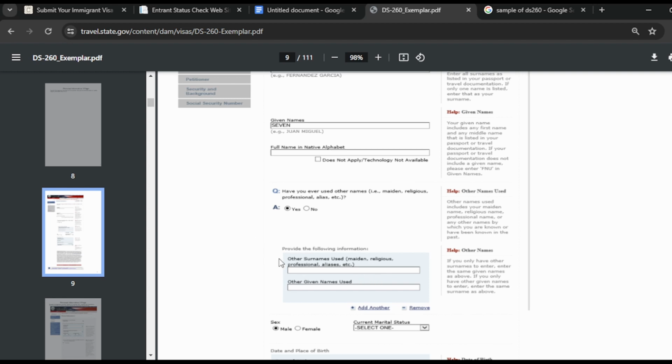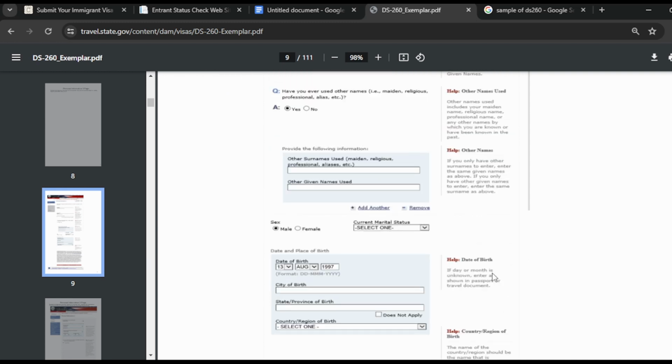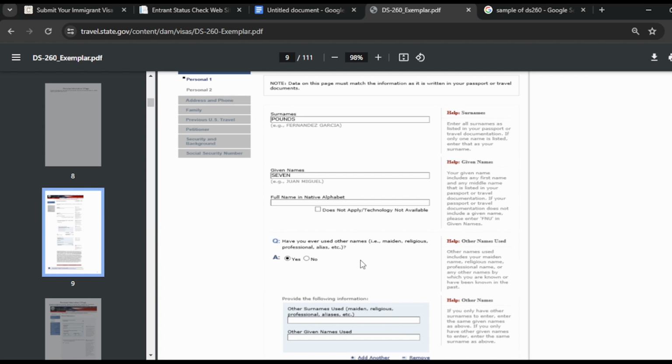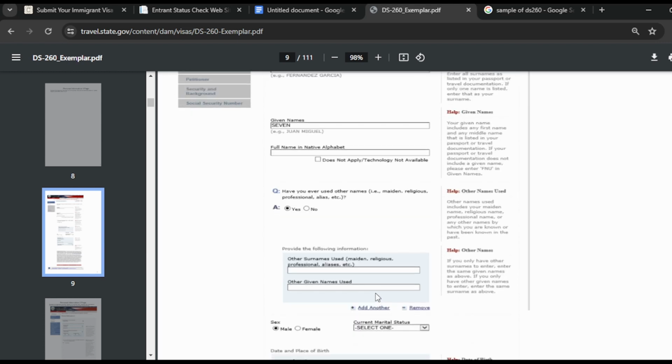Now, this question is tricky because there are some people who change their names legally. Like for example, the star Kanye West changed his name legally, and now we know him as Ye, like YE. But I don't believe many of you have ever used other names. That means, have you ever used other names legally, like you went to court, you went through the legal process and you registered yourself under other names? So that is what they're asking here.